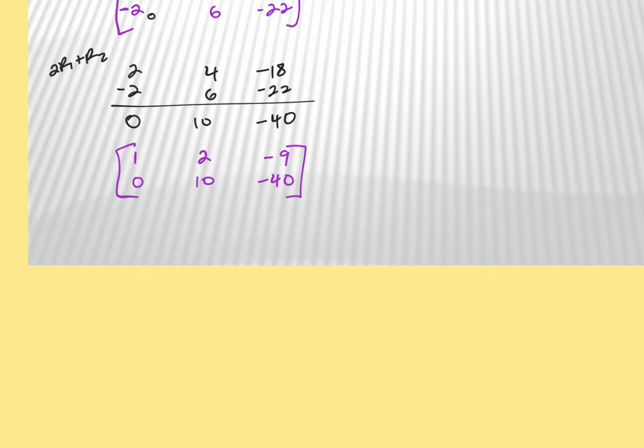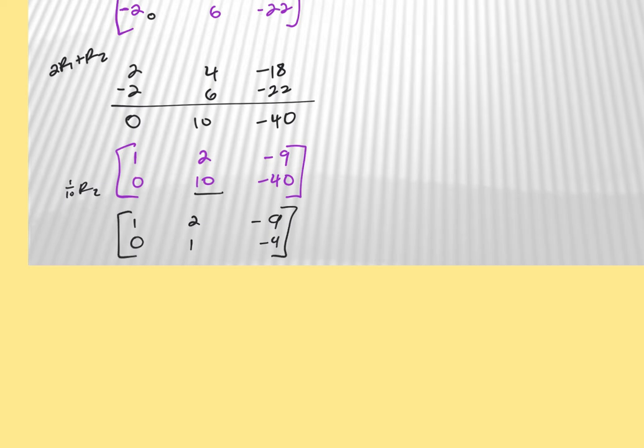Like, if I wanted to get the 1, what's my step? 1/10, row 2. If I wanted to get the 0, then what would have been my step? -1 over 5. Oh, don't complicate it. Do the other way. You're right, it will work, but you could also change the 2, right? Yeah, so row 1 times -5 and add it to row 2. I could have done either of those steps right now, okay? So 1, 2, -10, 0, 1, -4.